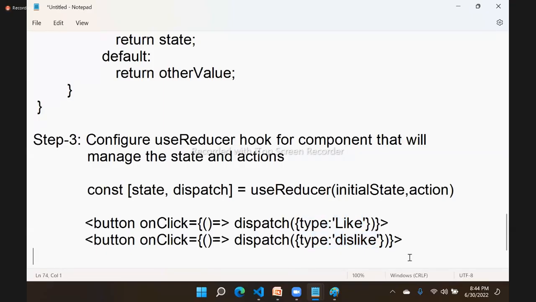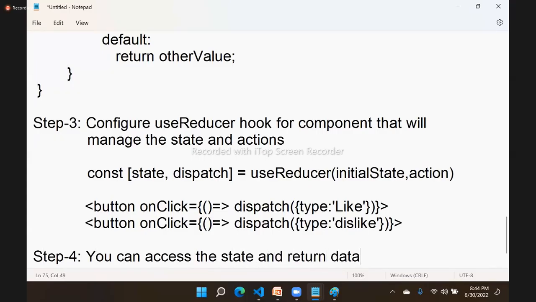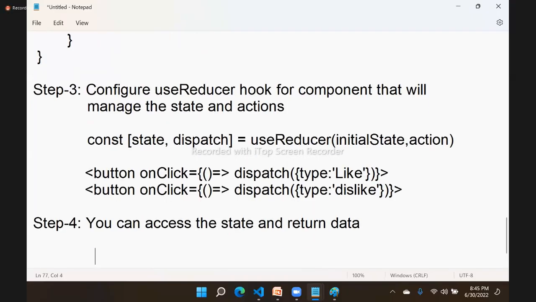Right. Now that's it. So use reducer hook is going to manage the data across the request and display. That means what we have to do, step 4. So you can access the state and return data. That means what it can do is you can have state.